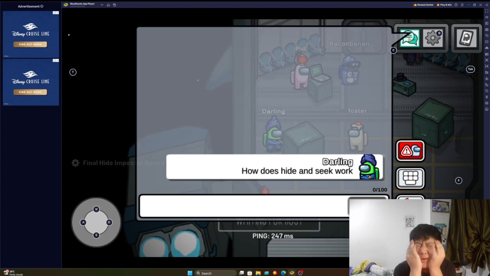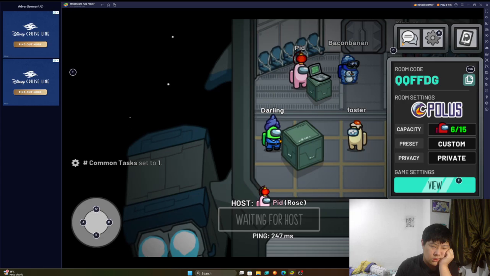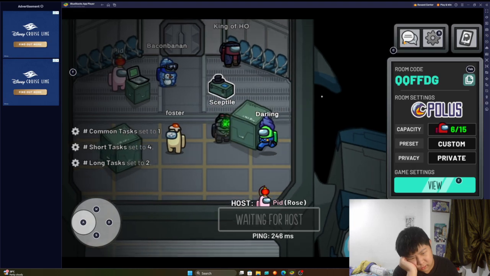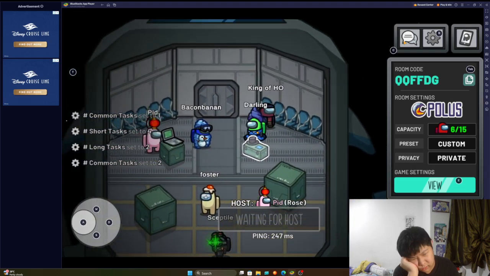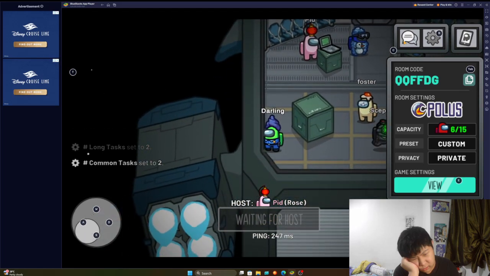Final hide means whatever it shows you, like, shows people where you all are. Let's see the task. Common task. I think we should do like 4. And then, yeah, that's good enough. Alright, this should be good, right? Yeah, we just started up. This is good enough. How does hide and seek work?